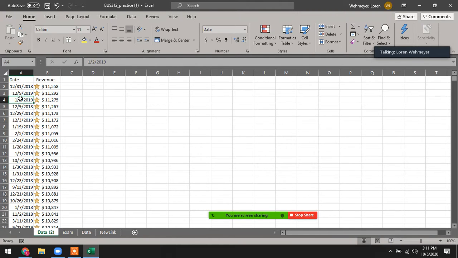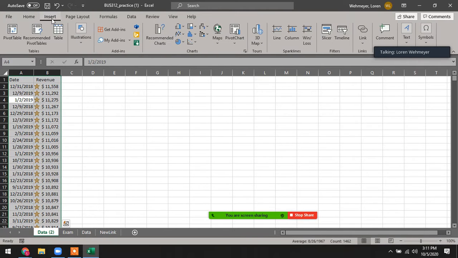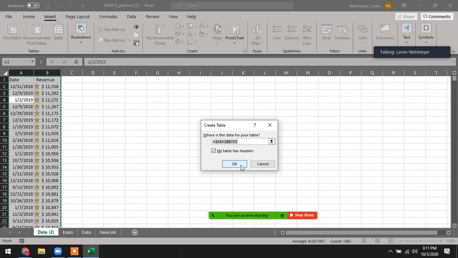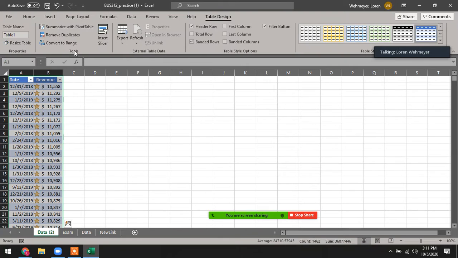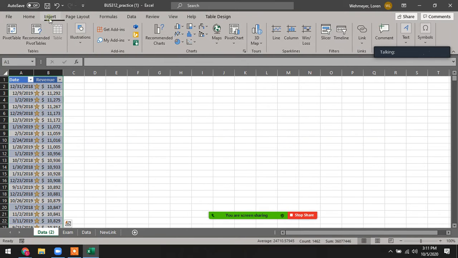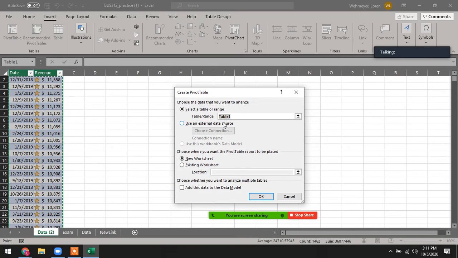I can select anywhere in the table, Control A, that'll select the values. Now I can insert, and we'll just make it a table. My data has headers, yes it does. Now I can insert a pivot table. The pivot table is going to use data from Table 1. I want to put it right here.